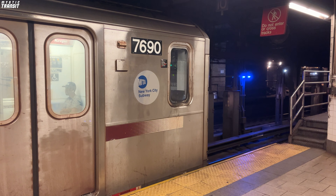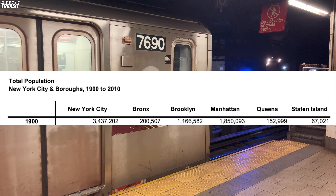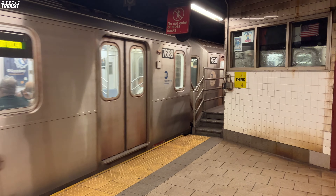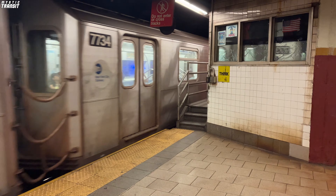With the first portion and a lot of the subsequent parts of the system being constructed during the early 1900s, when New York City only had a fraction of its current population, the subway was built only to support the demand that was there at the time. From 300 feet to over 500 feet, most of the original IRT stations were extended in length to support the growing demand in the system.